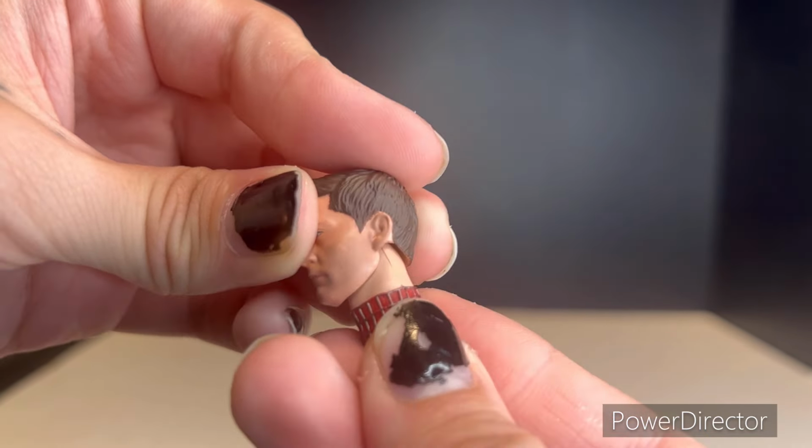Another thing I wanted to compare is both the unmasked heads for the Legends and the Figuarts one. Now, I think both of these are great. I don't think there are any problems with them. I do think the Figuarts one definitely feels a lot more like the No Way Home version, while the Marvel Legends one feels like original trilogy Tobey's head, because it just looks younger and much more full of life. I'm not saying that Tobey's not full of life, but you know what I mean.